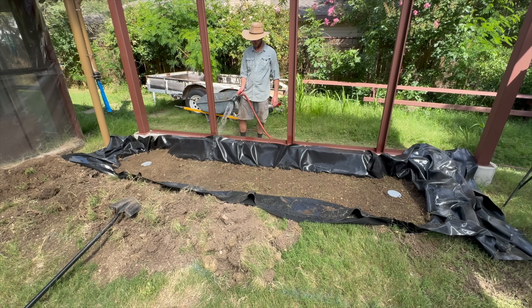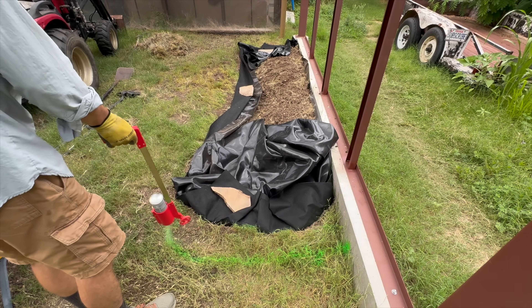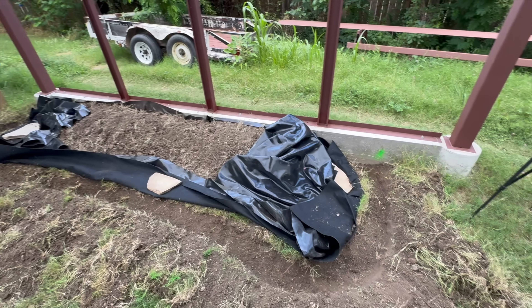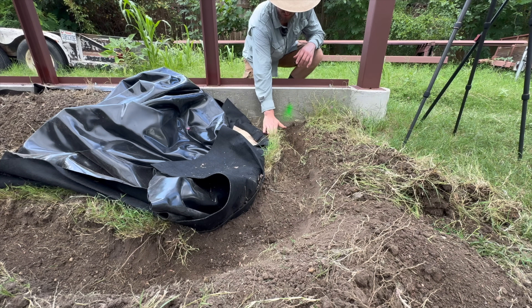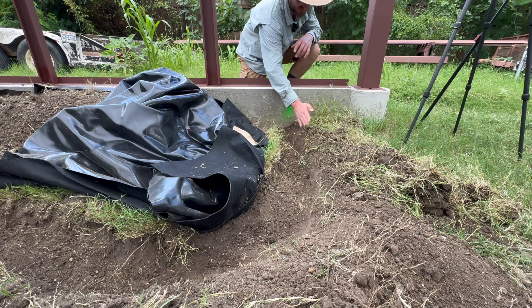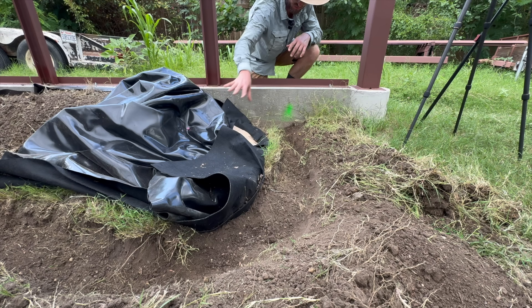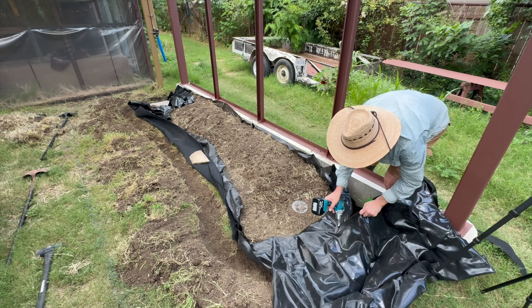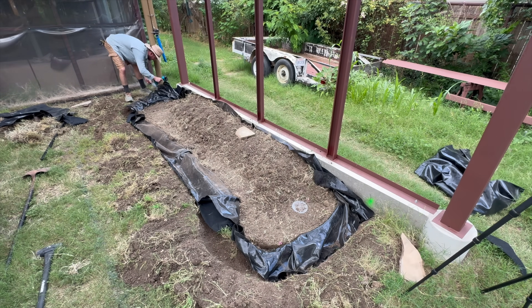I backfilled this trench with the exact dirt I took out of it. I started at the ends to force all the joints tighter together rather than risk stretching them apart. Then I added some water to help the soil settle into place. I dug a ditch all the way around the perimeter of this planter — a competent pond installer might call this an anchor trench or anchor shelf. The concept is you're supposed to have a shelf of dirt, then a drop, a sideways trench, and then a lip up for the pond liner to kind of flop into and zigzag around. When you pile either gravel or dirt into this area, that weight locks the pond liner in place so that over time if you add weight or push down, it can't be pulled in very easily. After I trimmed down the pond liner, I backfilled my anchor trench.